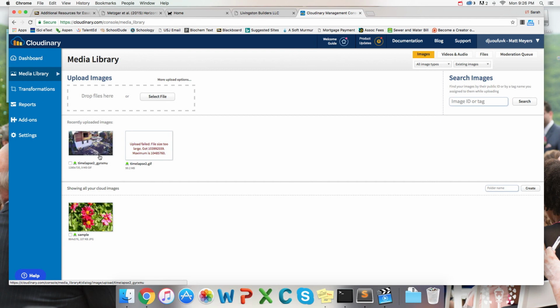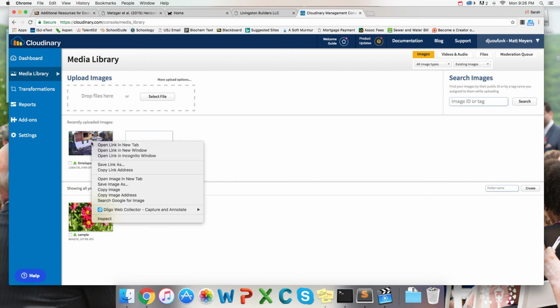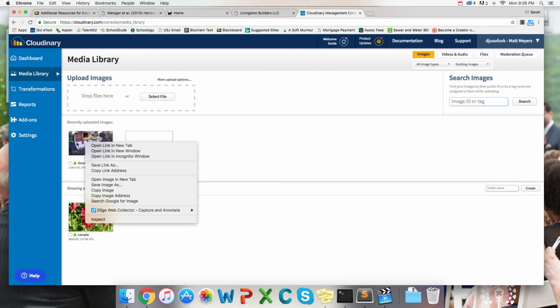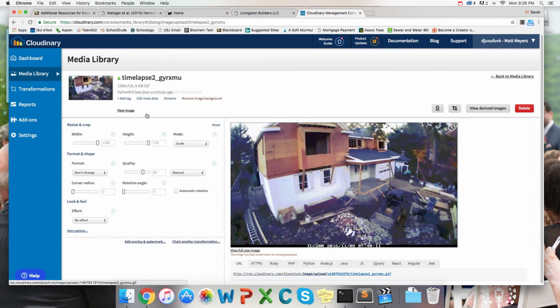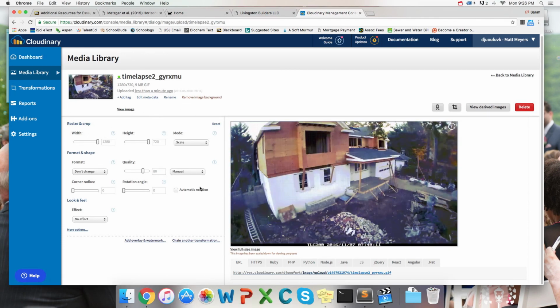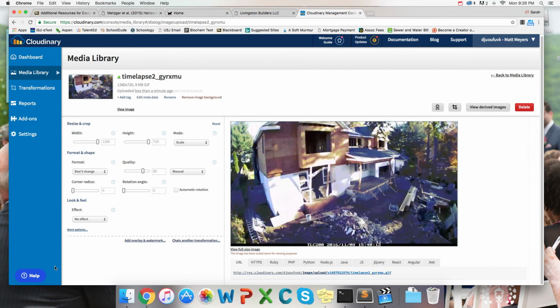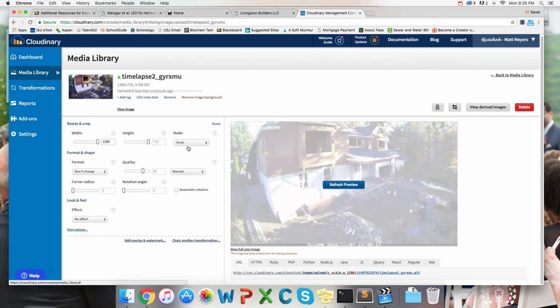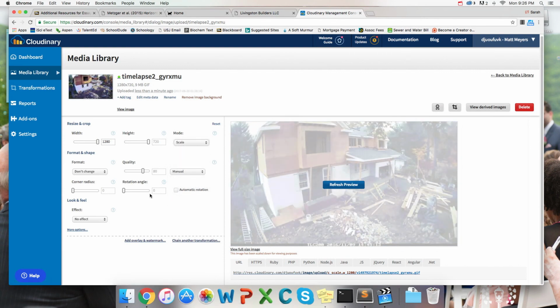Look at that. Okay, so how do we get this off of here? If you click Open Link in New Tab, I mean, you don't click Open Link in New Tab. You can just open it in this tab. You'll see a lot of stuff that you can do right in the window to this picture. You can change its width, you can change its height, you can change the scale mode, all these things.